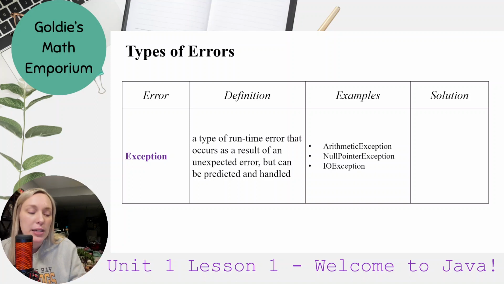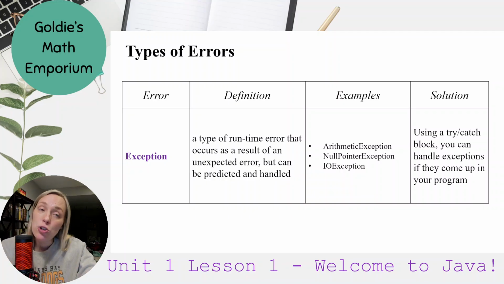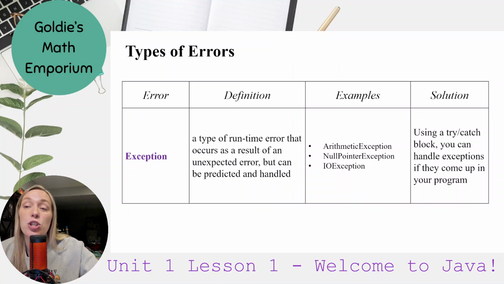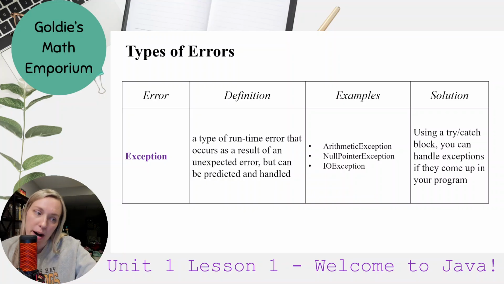Now, there's different types of exceptions. There's actually quite a bit of exceptions. Some of the common ones you're going to see in our course are an arithmetic exception, a null pointer exception, or an IO, an input-output exception. And the solution here is actually one that we're not going to cover in this course, maybe in an extended topic I'll have, but a solution for an exception is to use a try and a catch block to handle them if they come up in your program.